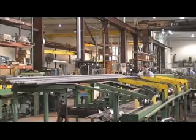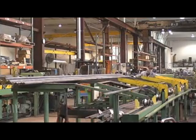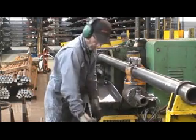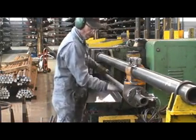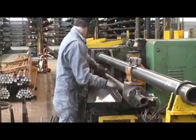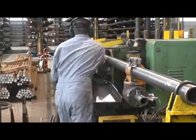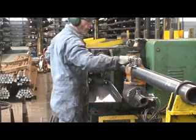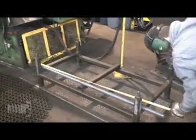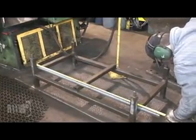The first step in the manufacturing of any bolt is to cut the round bar to length. Our shop's shears function much like a guillotine and chop the steel rather than using a saw blade to cut through it. We are capable of shearing round bar up to 2 inches in diameter and up to 100 inches in length. Bolts that are larger in diameter or longer in length are cut using a bandsaw.